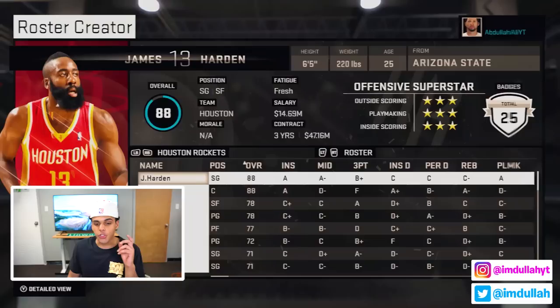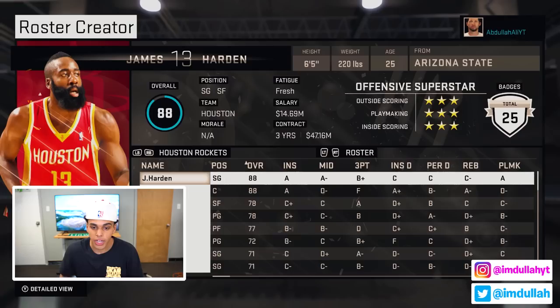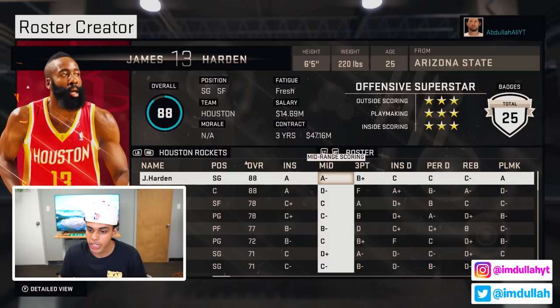So I like to think that 2K15 was the year where Harden really took it to the next level. I think the next year he won MVP. No, he didn't, but he was getting there. So he's still an 88 overall, not the best. He could have been better in my opinion. A- mid-range shot now, B+ three-point shot. They got better and better. This was a great year for Harden, bro.